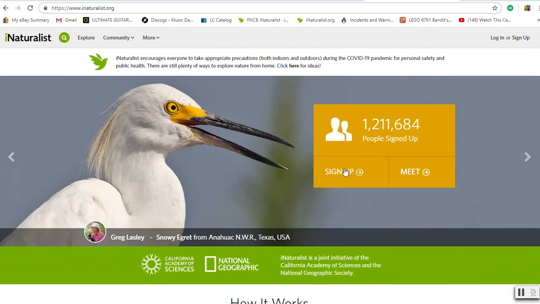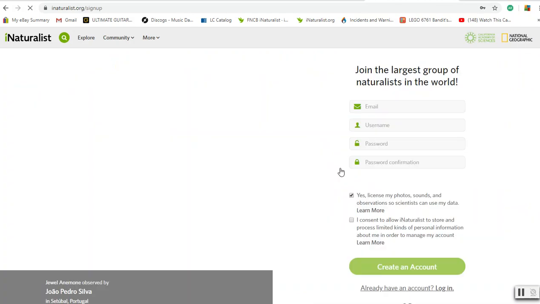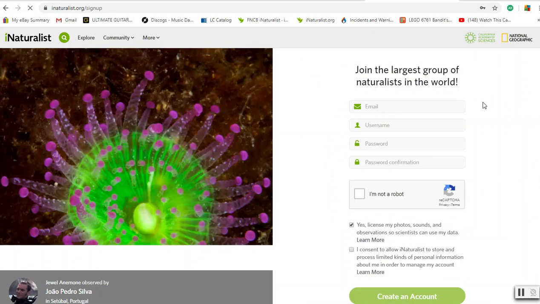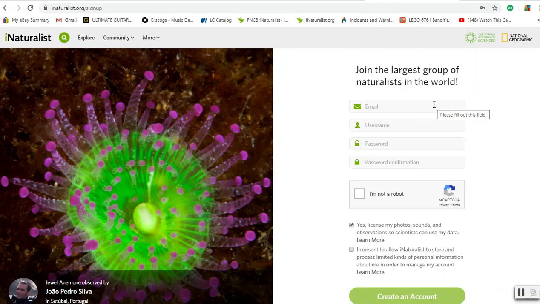So the first thing you need to do is sign up, and I will attempt to do this, and hopefully we'll get to the right page. Here it is. So the iNaturalist sign up page, you give them some very basic information, your email and a username. So your email address, it's not there for promotions or marketing. They're not going to send you requests for money or advertisements for buying stuff, or send this information on to third parties. It's purely for identification purposes and to be able to send you updates on the iNaturalist information.